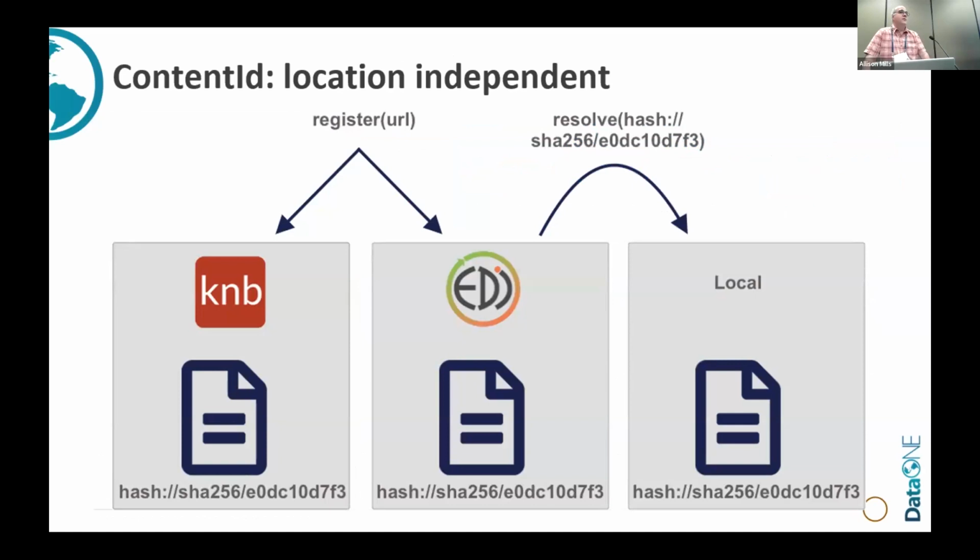So how can we use these for content discovery and access? One way we can use them is to have repositories that hold content, whether that's individual websites or more official archives. We can have them register the fact that they hold a piece of content based on a URL that generates a hash. So I know, for example, that the KNB might have a data file at a certain URL. The Environmental Data Initiative might have the copy of that same data file on their systems, and then I might have a copy of that on my local computer. All of those have the exact same hash. And I can use that sort of information, the metadata about the hash, as a way to determine whether or not I need to go and get a particular piece of content to run some code.